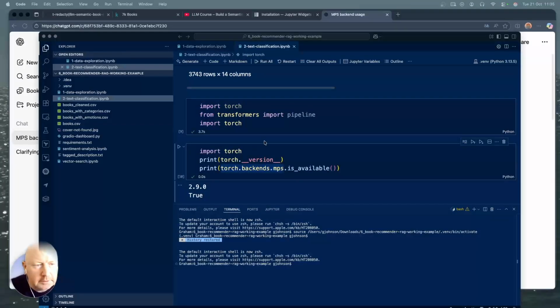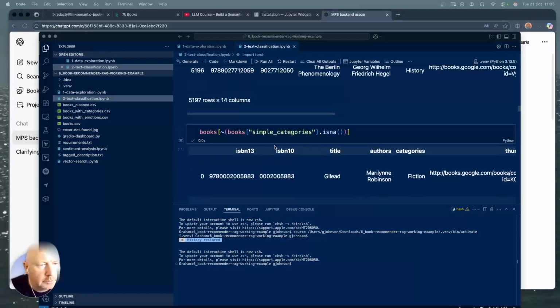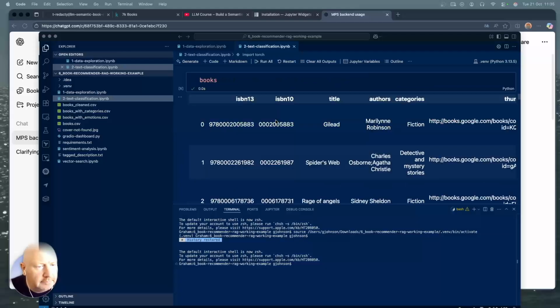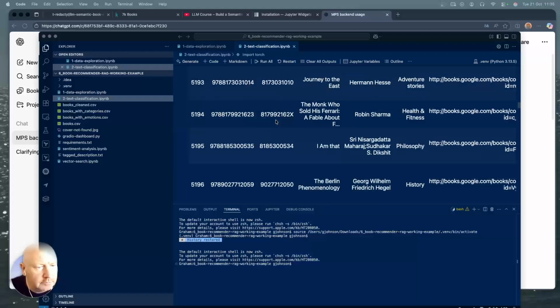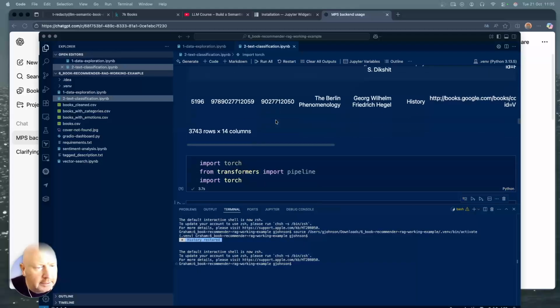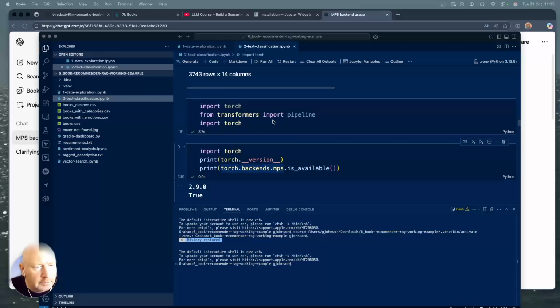Okay, so one thing I want to show you here is I was going through this text classification, which is the second file here, and everything was working fine. I was up to the point where it started to import torch and use transformers to import the pipeline.